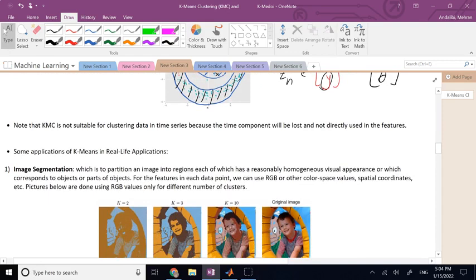Now, one other point I have to mention is that K-means clustering is not necessarily suitable for clustering data series. Why? Because the time component will be hidden and lost and will not be really used.